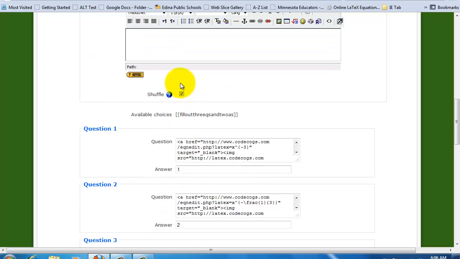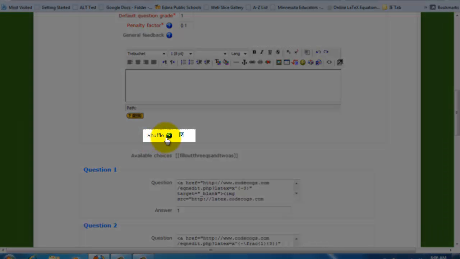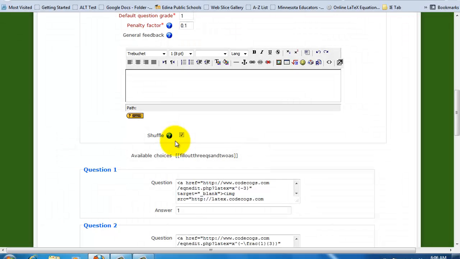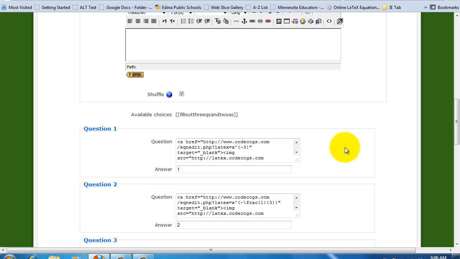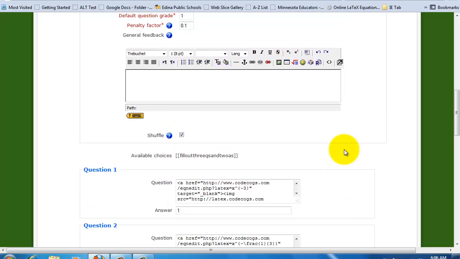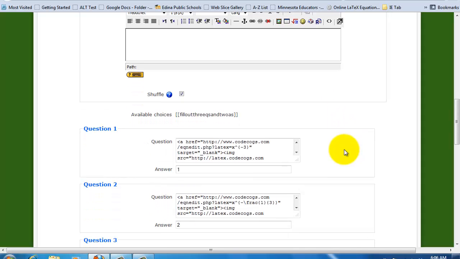Now, as we look at this stuff up here, you'll notice that we can shuffle the questions within Moodle. So each time it comes up, and for each different person that it comes up, these questions will be mixed up, so they won't always be in the same order. So it's okay if when you're making them down here that you put them in the order that you want them, like I want to put these in order from least to greatest. So I'm just going to go through and put them in that order here as well.